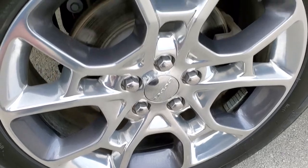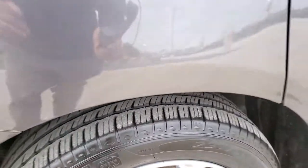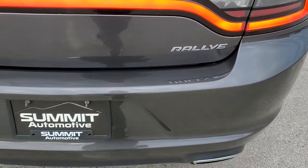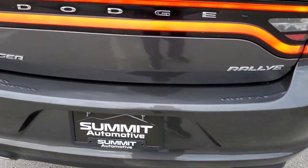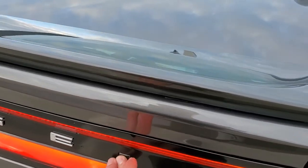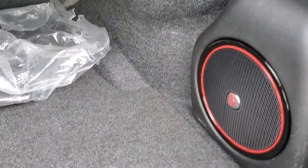No scuffs or scrapes on that back rim, and the back tires have just as much tread as the front tires. Four-wheel disc brakes on these Chargers. One tiny little scuff on the rear bumper that I saw there — that's why we do the videos; they're used vehicles. Dual rear exhaust with the chrome tips, you get that LED racetrack tail lamps, the decklid spoiler, and comes with a set of factory floor mats. This one also has the Beats audio with the subwoofer back here.